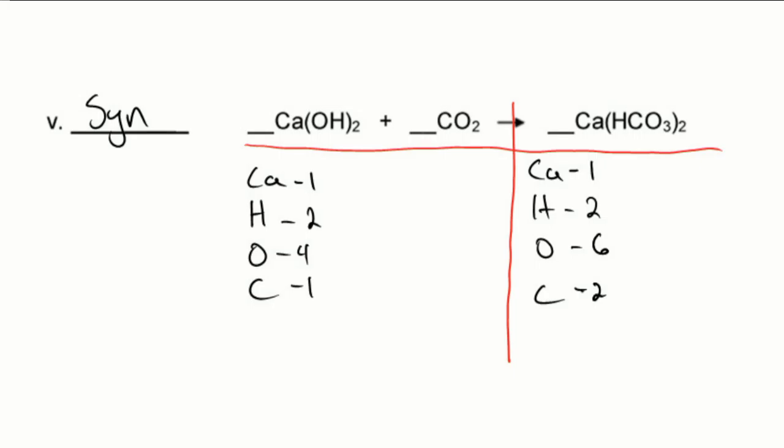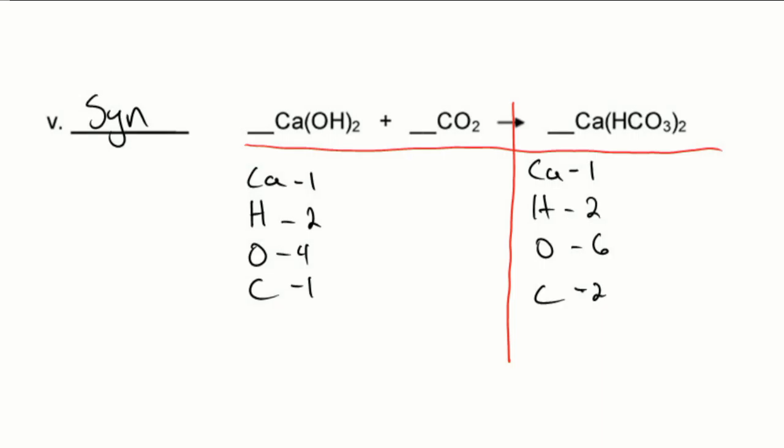Thinking on my toes, I see that the calciums are balanced, so I'm happy with that. They're going to eventually unbalance. The key to doing this question is that I'm probably going to have to balance the CO2 group last, just because it has less impact on everything going on here. So, calcium's balanced, hydrogen's balanced, oxygen's my first problem. I have six on the product side and only four on the reactant side. So I'm just trying to think of a way to do this without upsetting the balance of things, but I can't. All right, I'm going to just go for it, and then I might have to go back and start all over again.